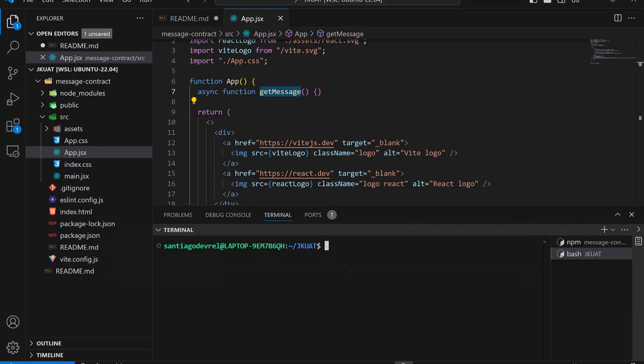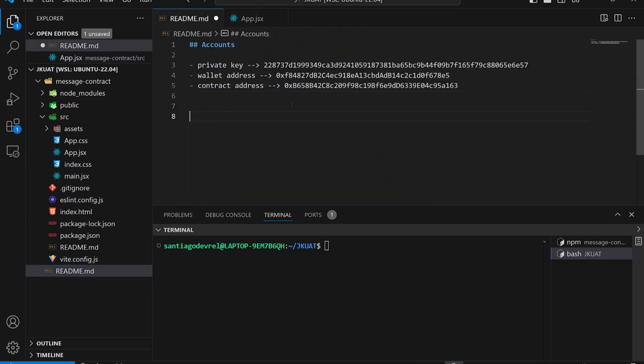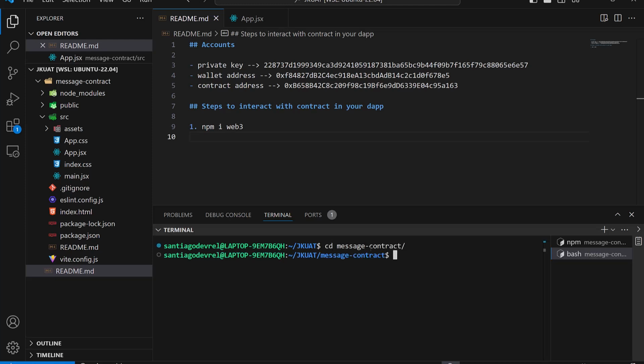So the first thing will be to install web3.js. Maybe let me put it in this readme, like the steps to interact with contract in your dApp. npm install web3. So we need to go to our app, npm install web3.